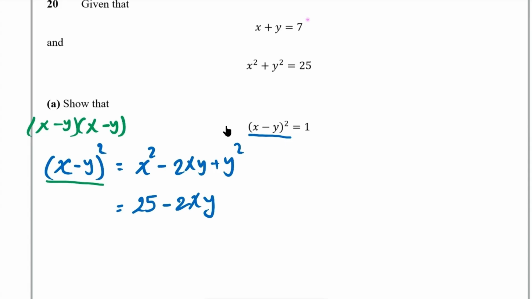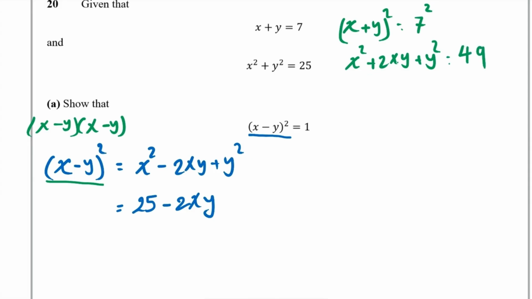The only way to do this is to square both sides. So let's check here, square both sides. If x plus y in brackets is squared, that means the other side must also be squared, isn't it? Then start to expand this in order to find the term xy. If you expand this, it would be x squared plus 2xy plus y squared equals 7 squared, which is 49. And you know that x squared plus y squared is equal to 25. So that means 2xy plus 25 equals 49.